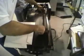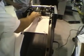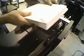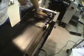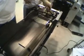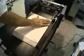Slide this over. Support it. Normally you might not have to move this one, but since it's overhanging a little bit, slide this over. Not a lot, because we want to help support that flap. So now we got our support.